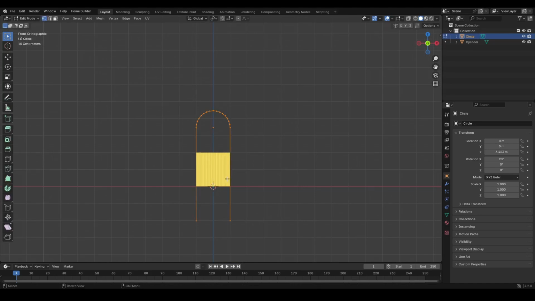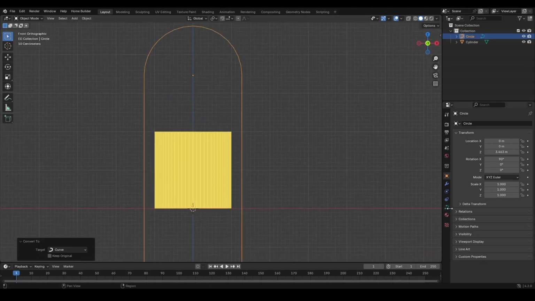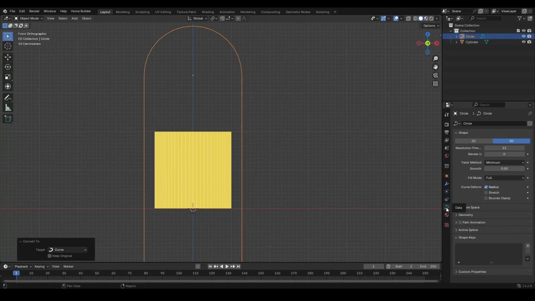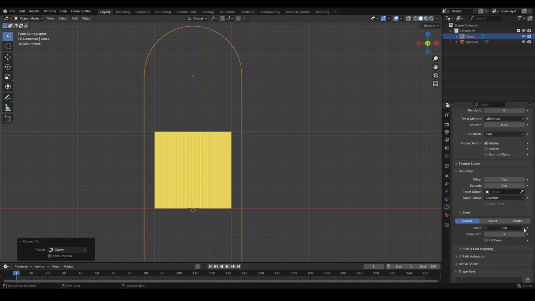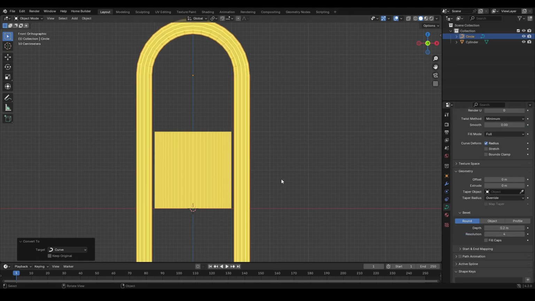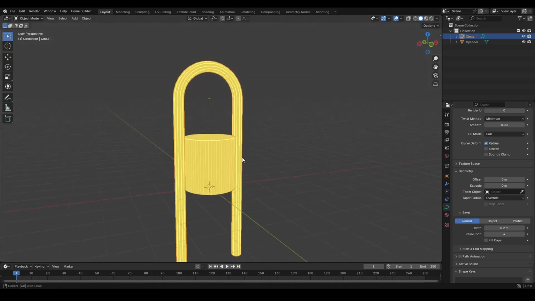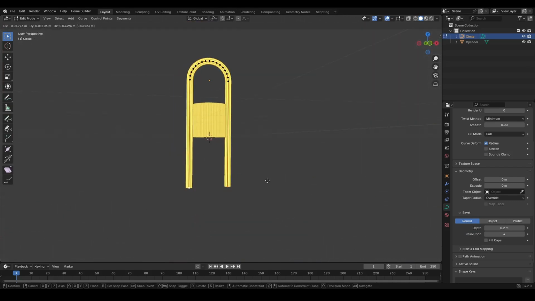This is a very basic part, and then we can scale it somewhere around here, should be fine, and then right click, convert to curve. With this one we can go to its properties, open up geometry and play around with depth. So click until it matches. We can enter edit mode and scale it down in case we feel that it should be enough.